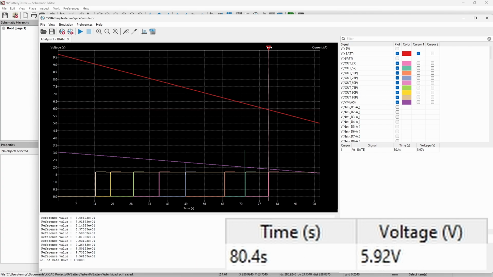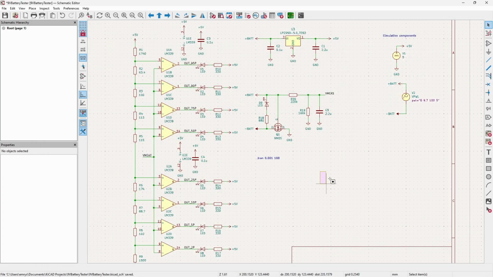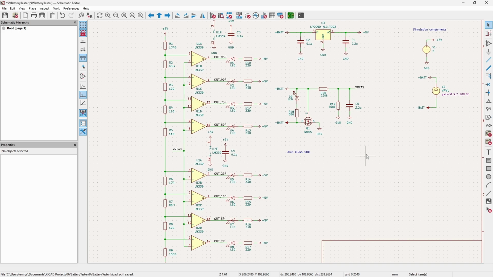The simulation is very successful in showing me that my resistor ladder produces all the voltages that I want it to. The comparator is triggering at all those appropriate levels, and there's nothing unexpected going on in my circuit, with the exception of those minor artifacts that we're seeing from the simulation, and those are nothing to worry about.